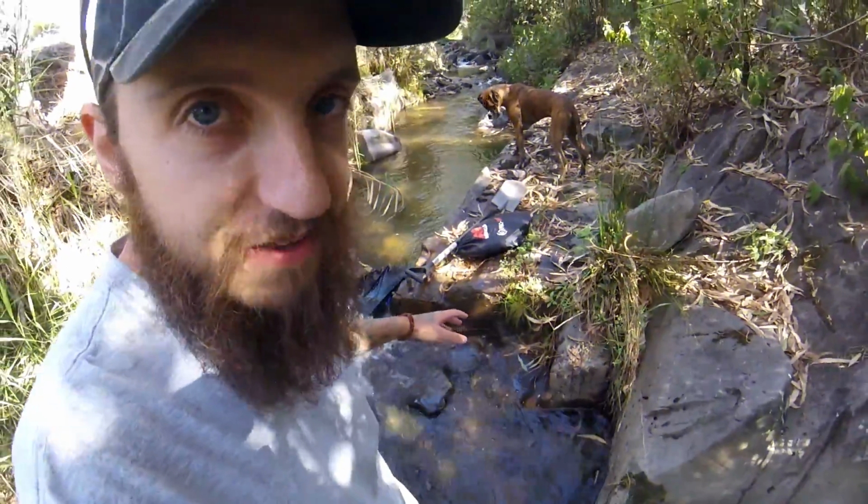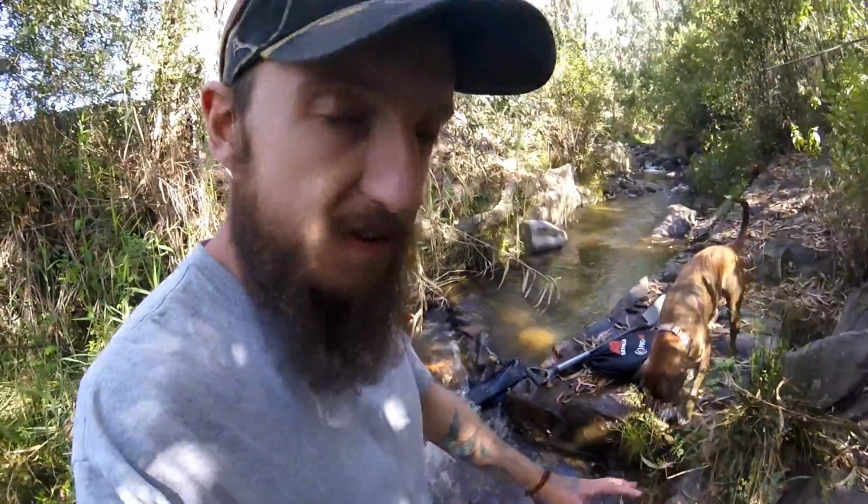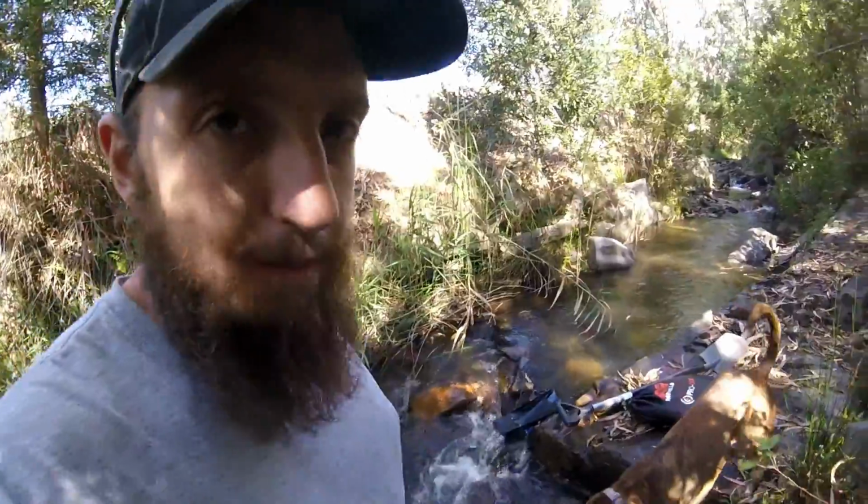Alright, this will be my last spot for the day. I'm going to do a big test run because I've got lots of little nooks and crannies with low pressure all running through here. So I'm not too fussed. If I can find gold in this area, then I'll be happy. But before I get to that, I just wanted to talk to you guys about gravity and go all Einstein on you. Gravity, it's a wonderful thing.